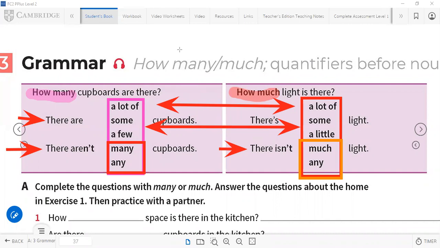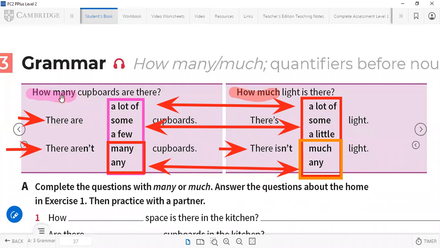So, and also we can see here, también podemos darnos cuenta, this any and any, right? Que any podemos usarlo para contables y no contables. So it could be helpful for you, ¿no? Puede ser algo que te pueda ayudar. One example, you can use any in both situations, and also you can use a lot in both situations. Also, you can use some in both situations, right? En ambas situaciones.